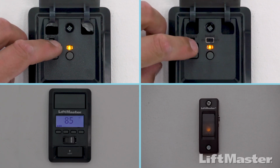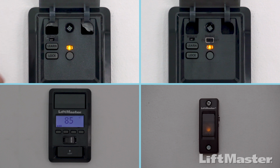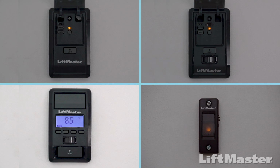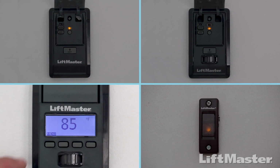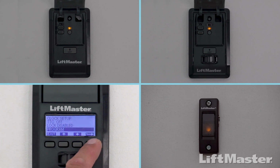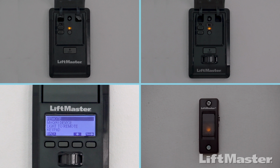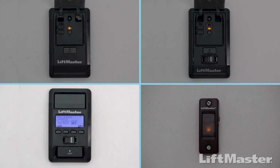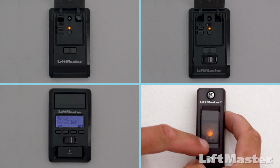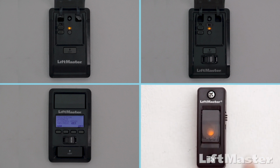If you have a door control with a Learn button, press and release the Learn button 2 times. If you have a door control with an LCD screen, press Menu. Press the down arrow until Program is highlighted. Then press the side arrow to select. Press the down arrow until Remote is highlighted. Then press the side arrow to select. If you have a doorbell-style door control, press and hold the light button on the side while pressing and releasing the front button. The light will blink once and then stay on solid.